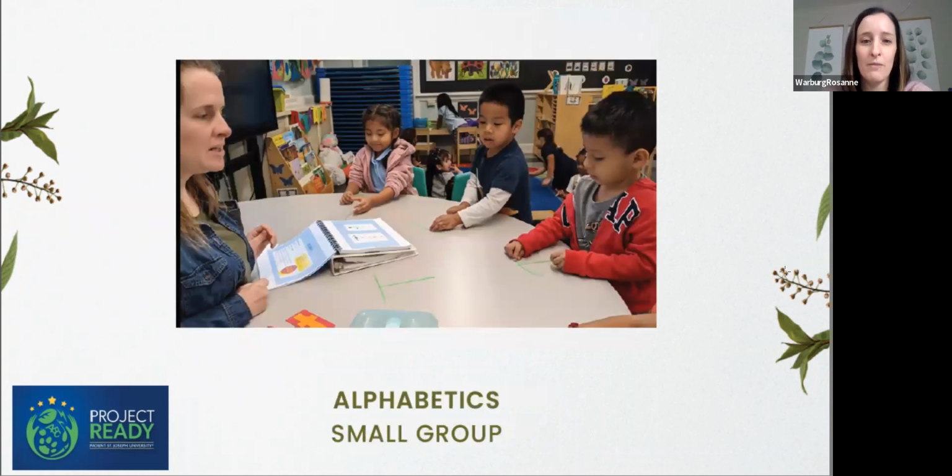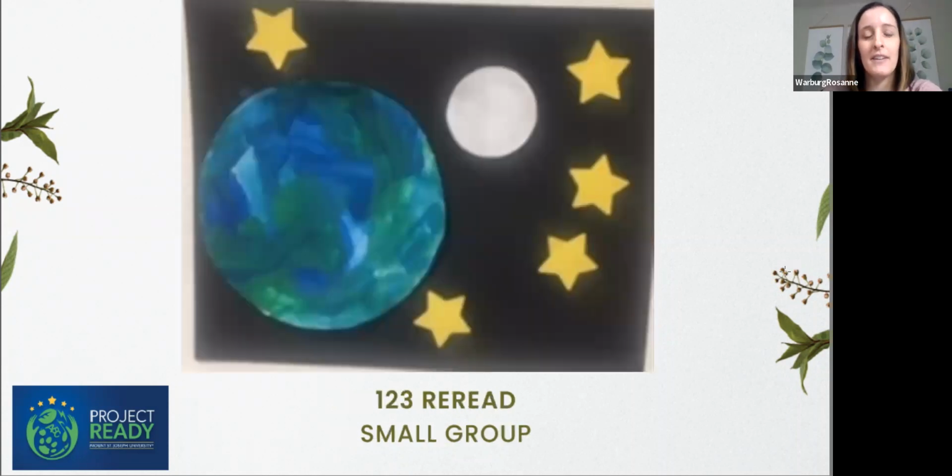Our alphabetics, we've made a big overhaul of that, and we do have a webinar that focuses just on alphabetics. And we are primarily using books here now for alphabetics. And this is a homogeneous group. So you want to have your students in this small group based on their skill needs. So here you see some students all working on making the letter T with their little wiki sticks. So alphabetics is a piece of it.